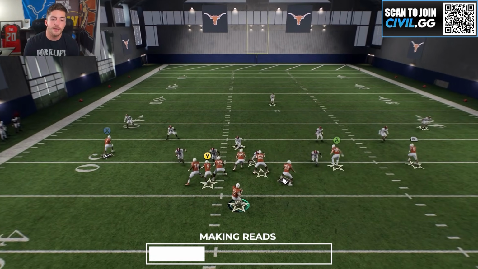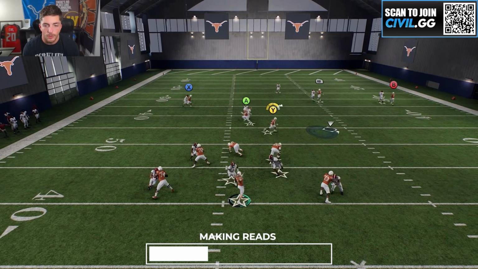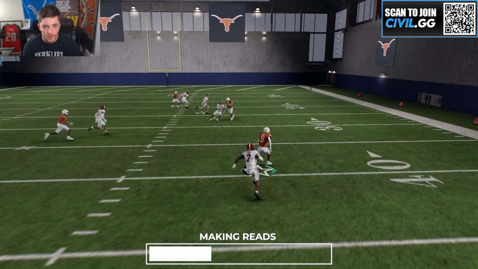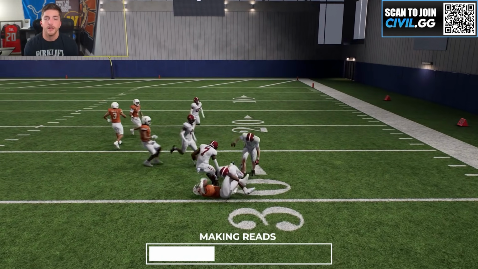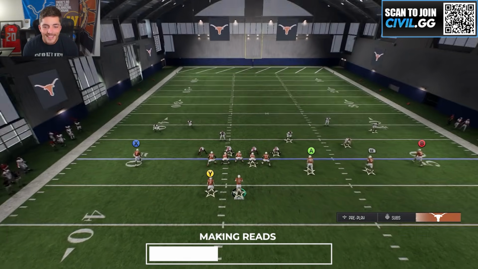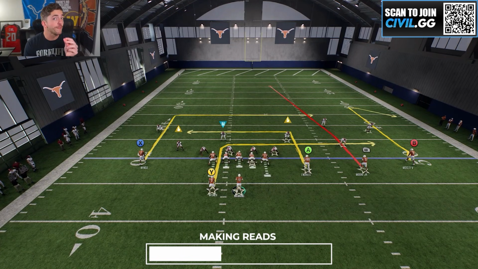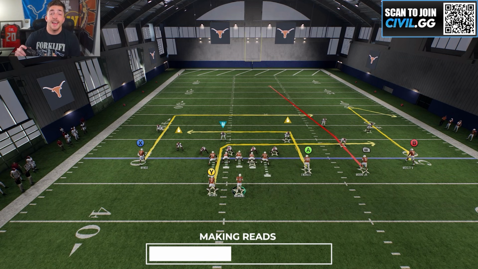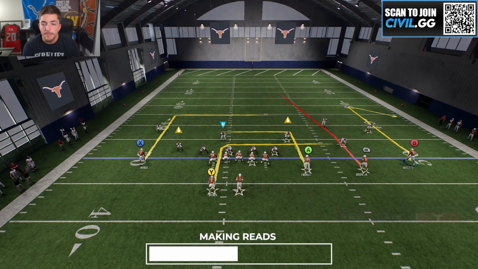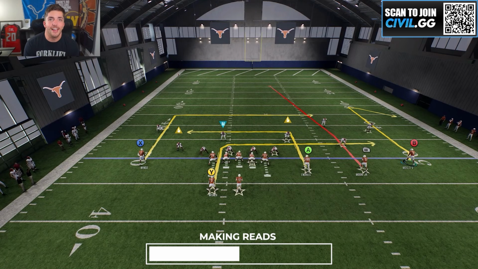All right. I gave you the play. Do you just snap the ball and just say, here we go? You probably shouldn't, right? Unless you're very good at this play. You probably shouldn't. Instead, what I need you to do first, when you're first learning a play, and then you'll do this subconsciously throughout, is identify what areas of the field you are attacking, and then how you want to read those areas. Let me give you an example. This deep comeback route, where is he attacking? The intermediate sideline, right? Cool. Okay, we're on the same page there.